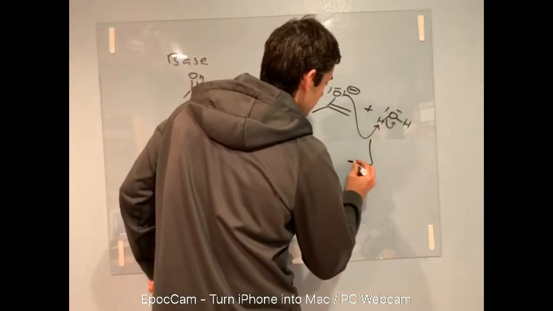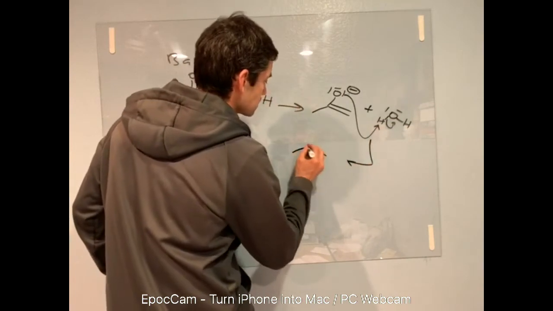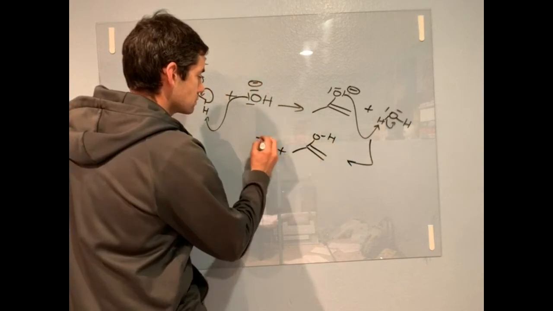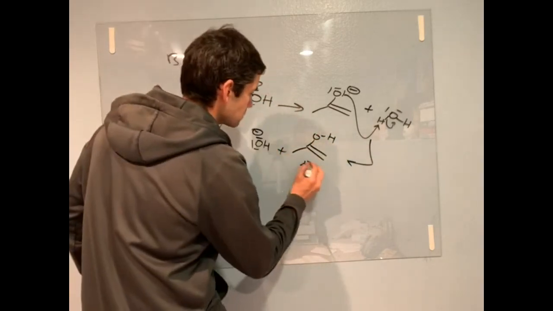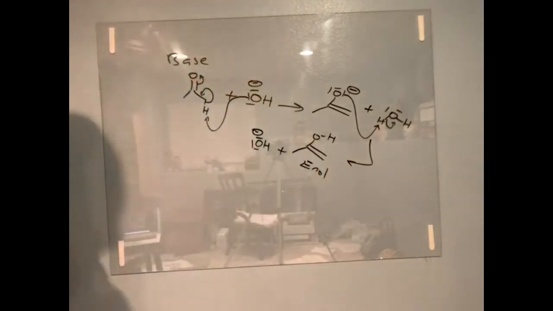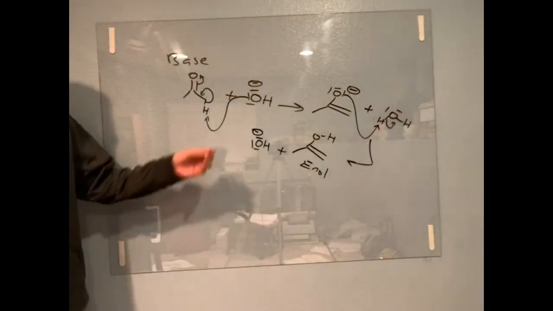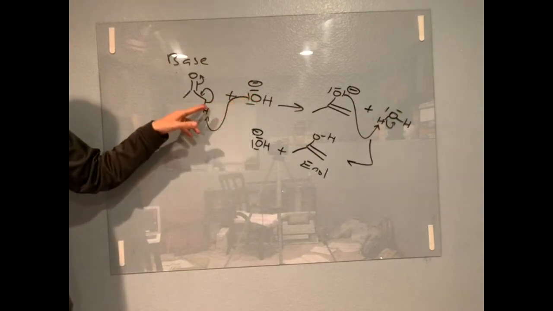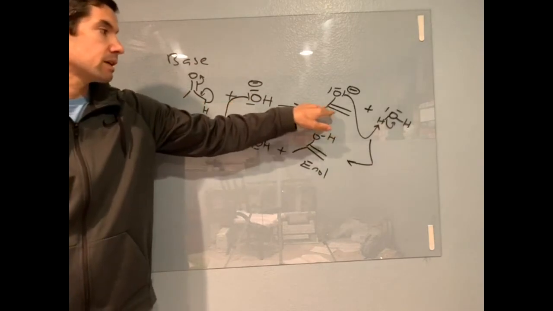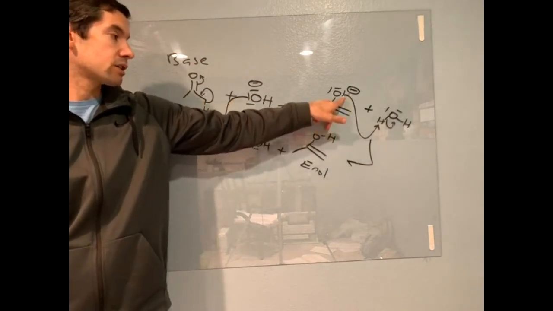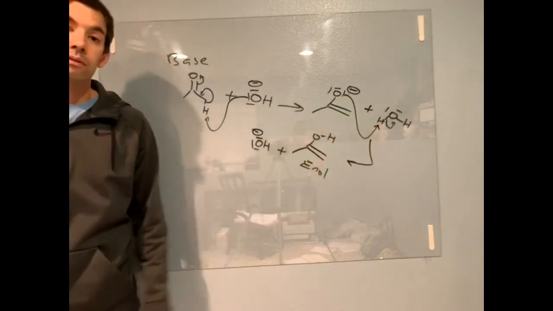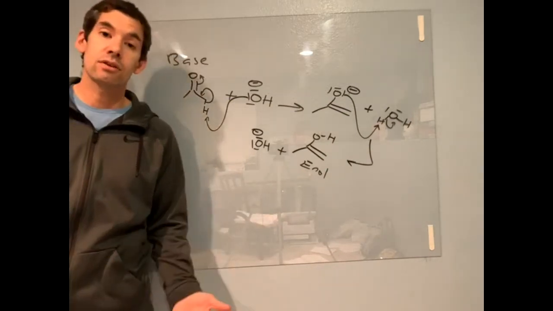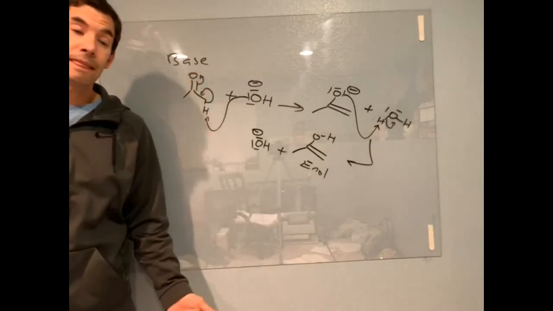And so we finish this up. We generate our enol, right? A little different than what we saw for our acid catalyzed version. In this case here, our OH group is going to take off that proton. We're going to generate the double bond, right? And then the second step is our oxygen is going to take the proton to generate our enol, okay? To generate our enol, right? So we can make our enol using acid conditions or under basic conditions as well, right? What do we have left?